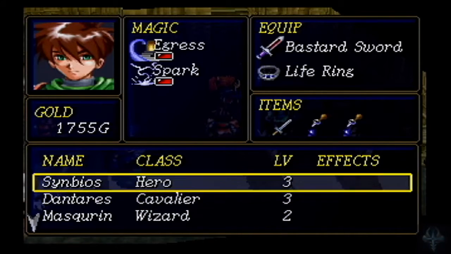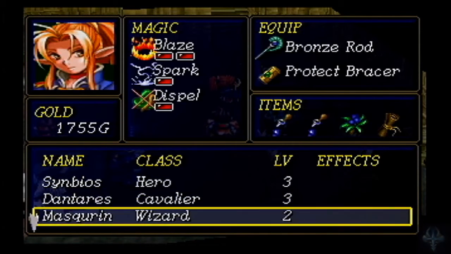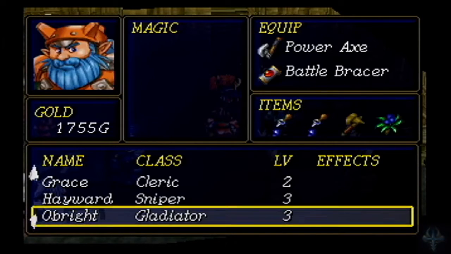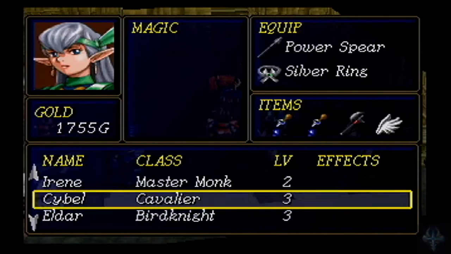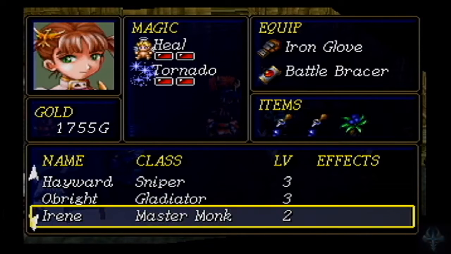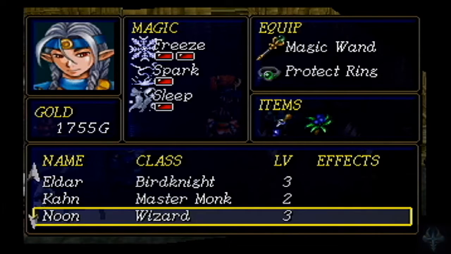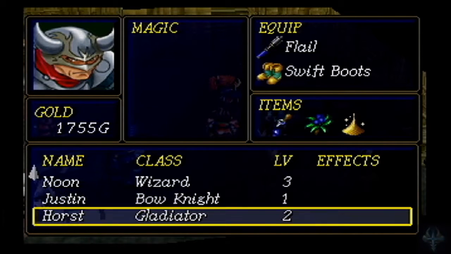Symbios will get a special sword, as every hero does in this game. Danteres gets a special lance. Mascarin, there's a special rod. I'm pretty sure there's a special Ankh as well. Hayward would need one, Obright would need one, Irene would need one, Sybil would need one. Technically, Sybil would need 2, because if we wanted to keep the spear access as well, so Danteres would need one. So let's count up what we would need so far. 1, 2, 3, 4, 5, 6, 7, 8, I'm pretty sure you don't need 1. And then 9.